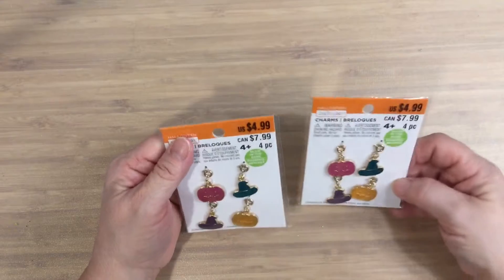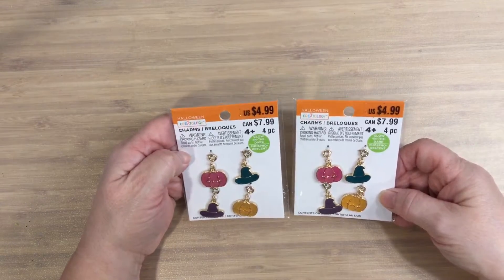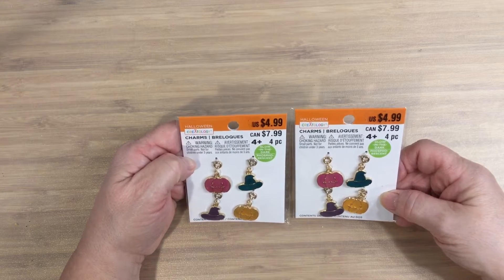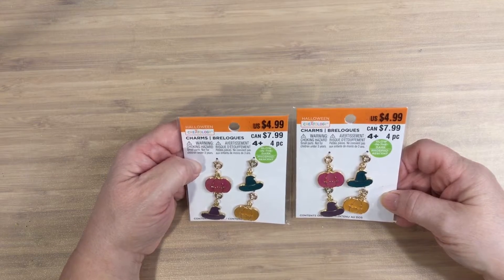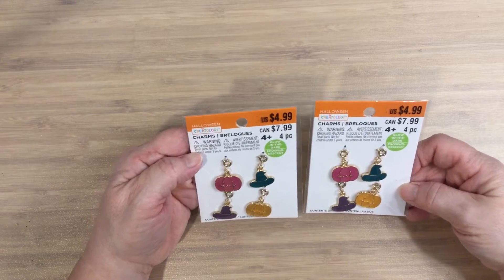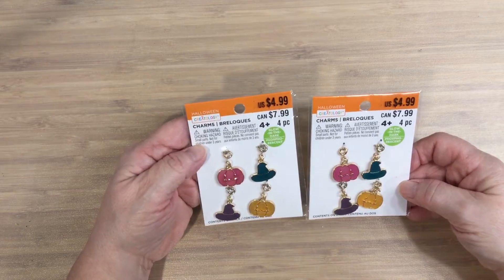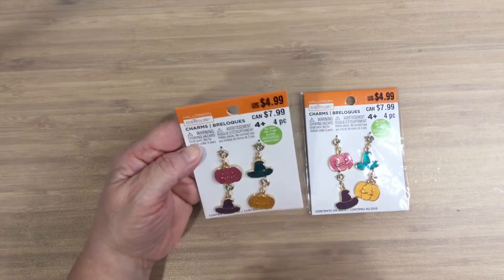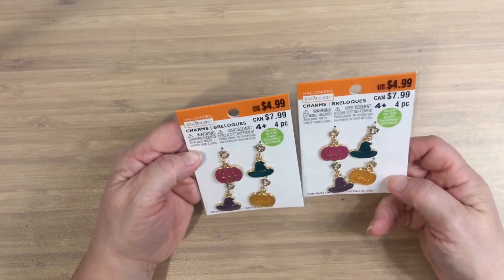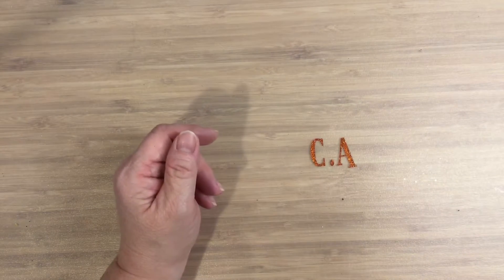The Halloween stuff is still there at 70% off. They didn't put any into a grab bag or box — the stuff I showed you earlier was in a grab box in a previous video. There was only one box there at that time, so these I picked up individually at about two dollars each. I have lots of this type but these were a different color, similar to ones I'd gotten at AliExpress, and for that price you can't lose.